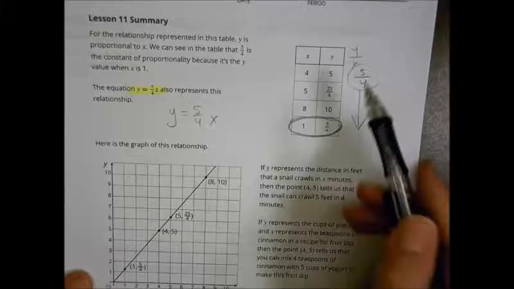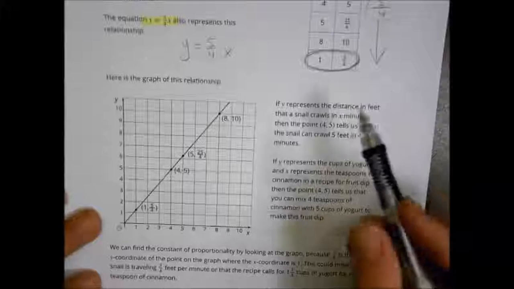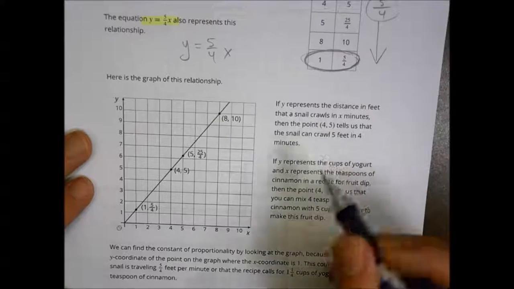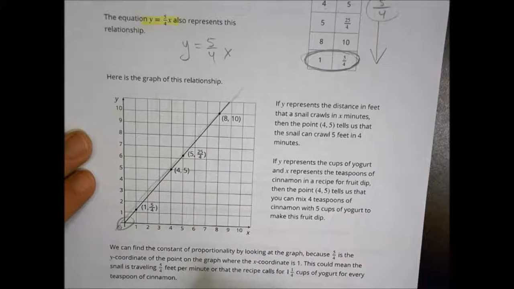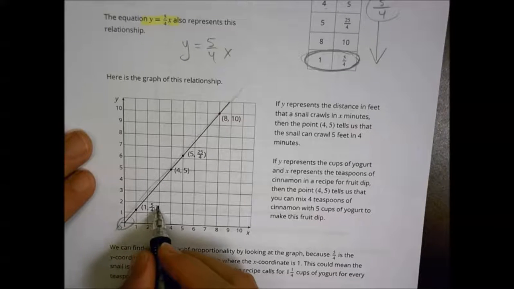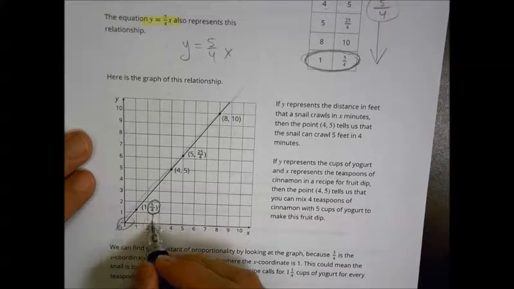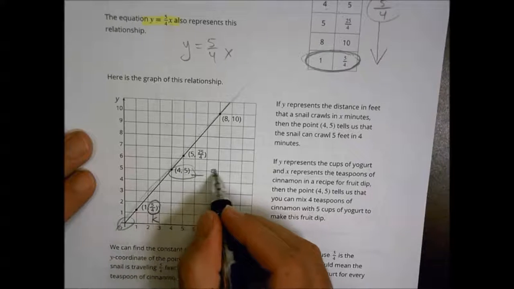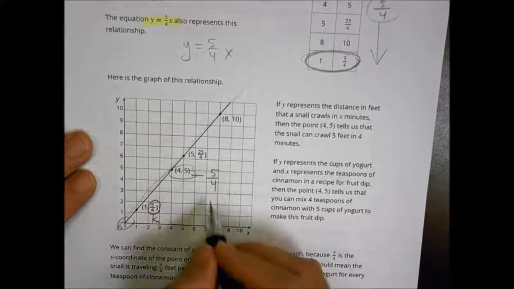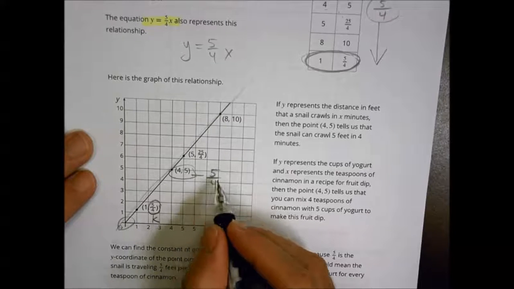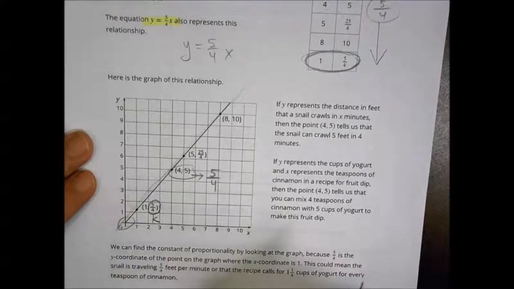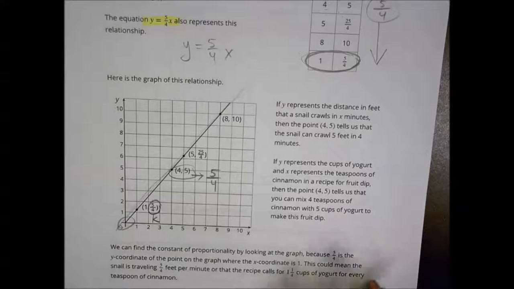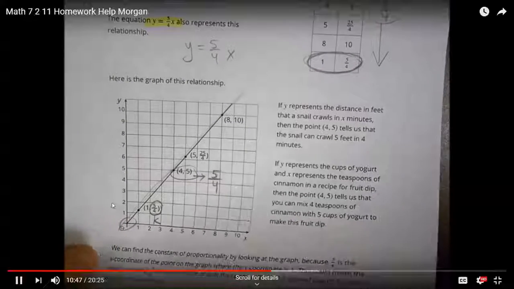So that becomes the equation that represents that relationship: y equals 5/4 x. We can take that relationship and graph it. We took the same information right here. We can use that table to create a graph to represent different things. Because it's proportional, we see again that it's a line going like that. It's also going through the origin, and we can find the constant of proportionality by looking at that graph. We can look at the value at 1 and find the constant of proportionality there. That's our k value. Or I could take a point like this, like we said, and divide y over x, find the quotient of y and x, and I can get the constant of proportionality there. And I can do that with any point on the line to prove that it is going to be true again and again. All right, so we're going to pause there. You're going to work on your homework and then come back and check to see how you did.